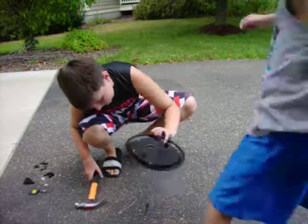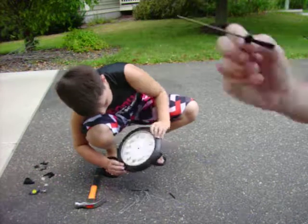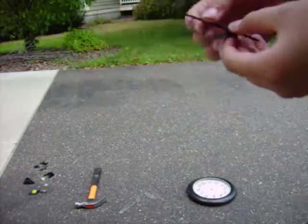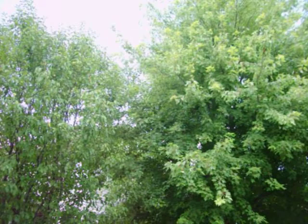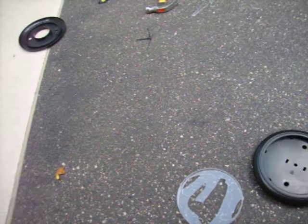Alright, let's shake the remains. Here's the big hand. Watch out, Aiden, you're in the camera's way. Here's the big hand. We have found the big hand. Cool. So, that's the second hand, Aiden. Oh. Then this goes through the middle. That's your hands right there. All right, well, that's what we did. Remember what the clock looks like. Now it's gone. Well, sorry about that. This is just paper. Hey, something is attached.